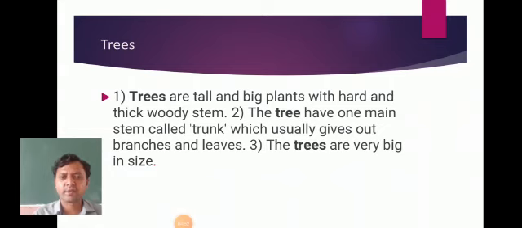The stem of the tree is very strong, woody and hard, obviously hard in case you can see strong as well. Then the tree has one main stem, the big stem which is under the ground, and the entire tree is held by the stem called the trunk, which usually gives out branches and leaves as well.